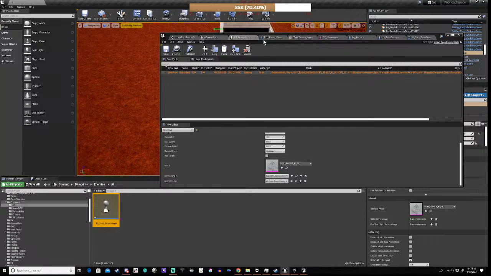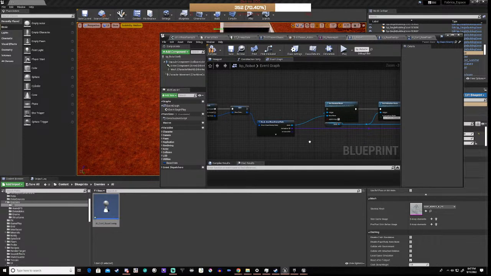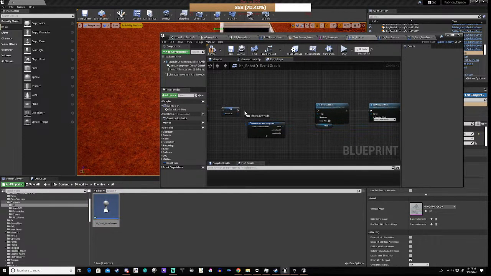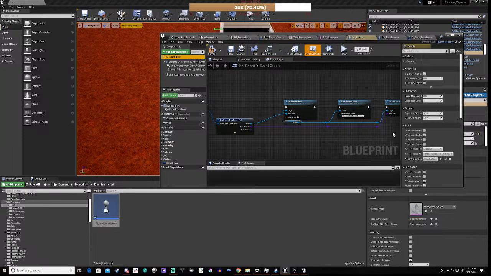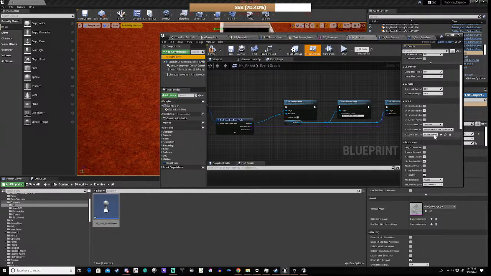So now when we go into our BP robot, we can basically tell it, so in here we set up the AI controller class.